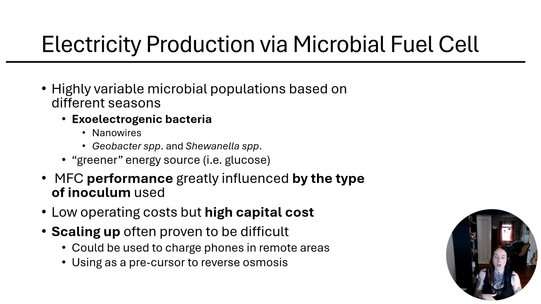Low operating costs, but high capital costs, very common in renewable energy, and the scaling up has been proven to be difficult. It could be more realistic to use this to charge cell phones in remote areas. It's also being looked at for reverse osmosis, being a precursor to this. And reverse osmosis is just using the desalination process of water.